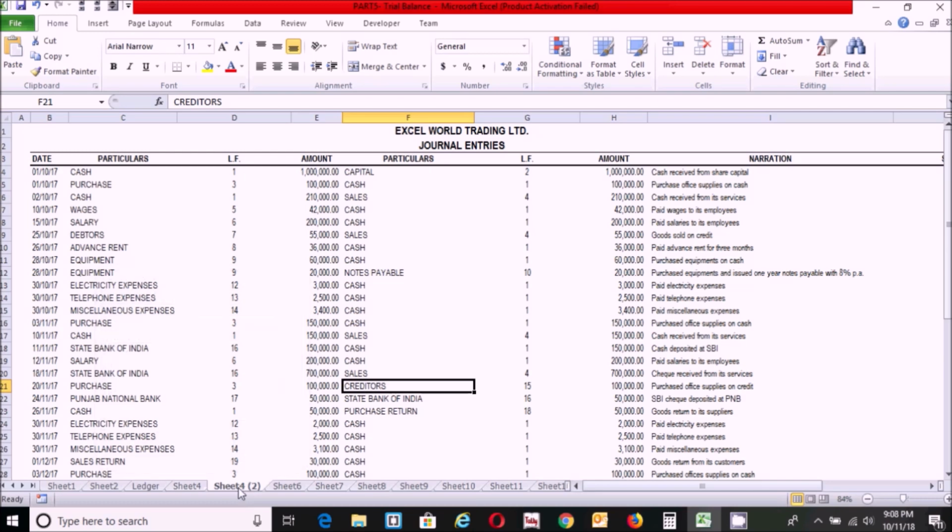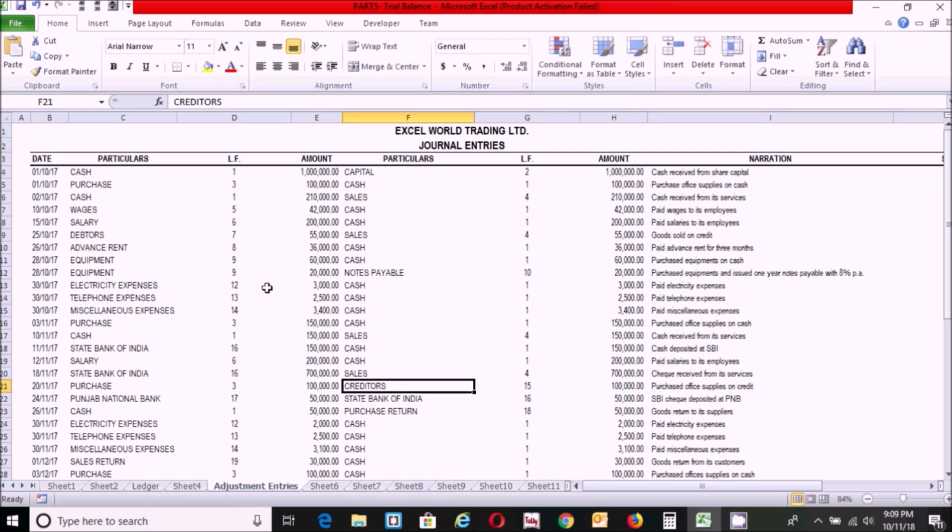Now let's rename our sheet as adjustment entries by double clicking on it. I'm going to write the name adjustment entries. Now press the enter key.